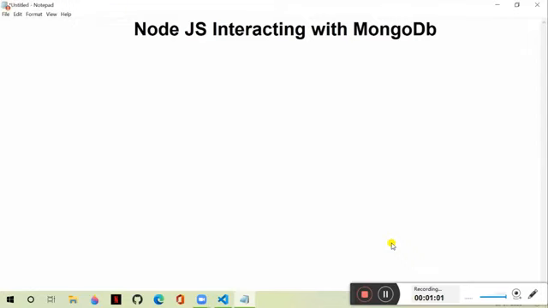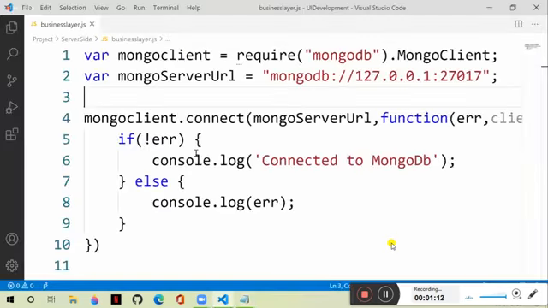This is what we need to do technically: how Node.js interacts with MongoDB. Yesterday we saw the connection. Now we will see how to read the data and interact with the data.